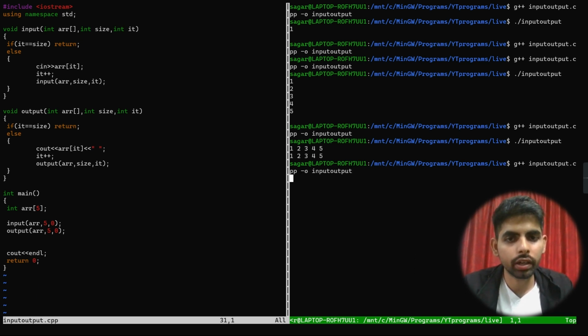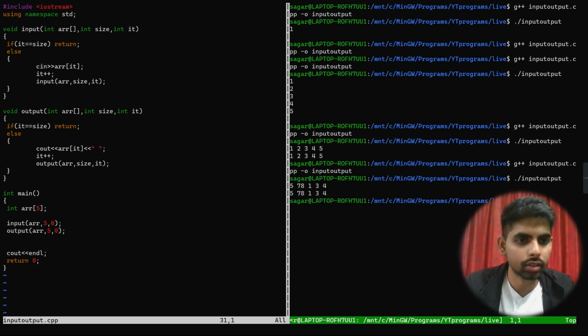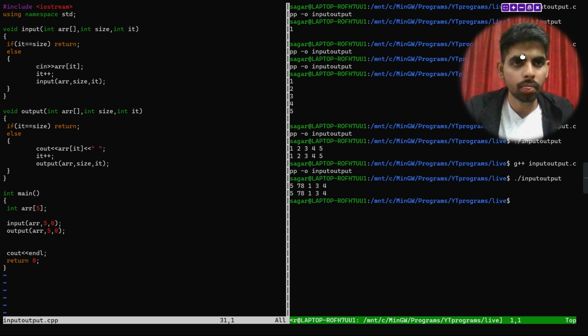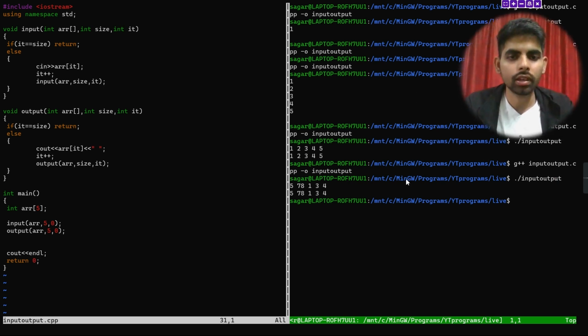If you want, you can give other values also, like 5 78 1 3 4. So total 5 values, and it is giving the same output. This is how the input output works.